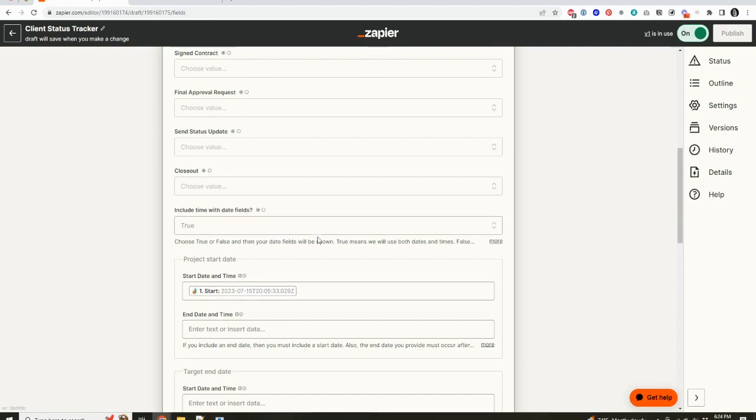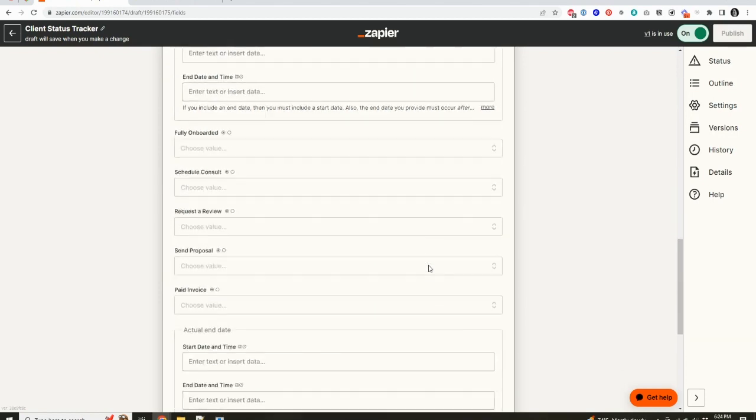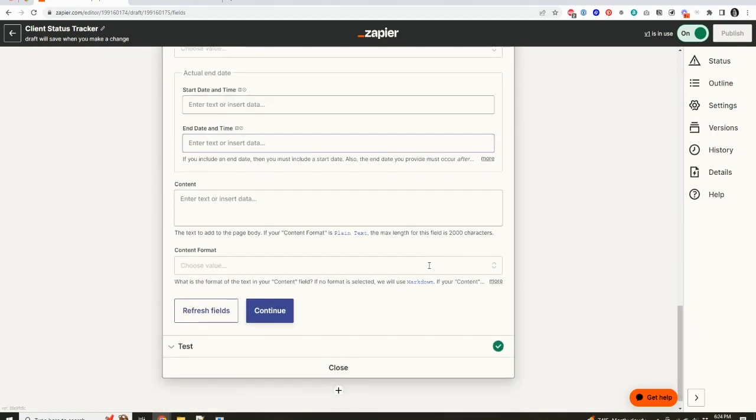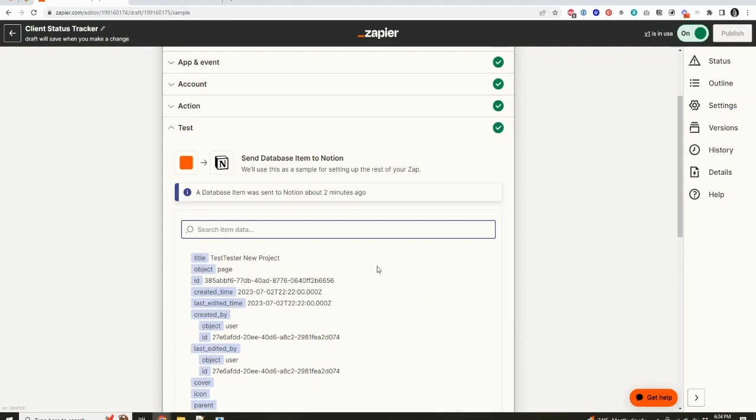And then when we did this first time, we set our start time. That's the only thing that we want to set initially to create it. And then let's go ahead and test it one more time just to make sure that this is working.